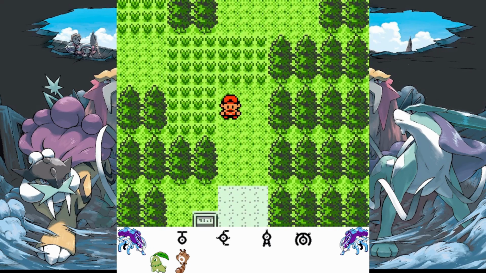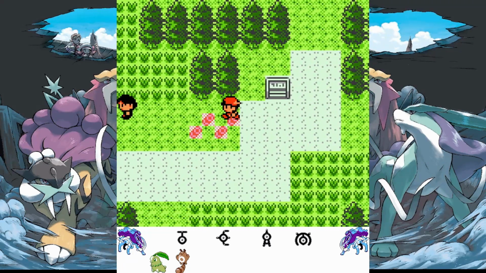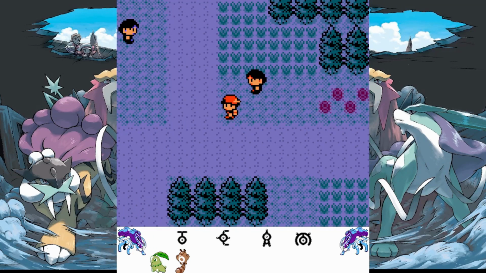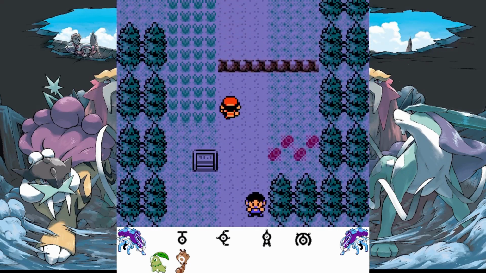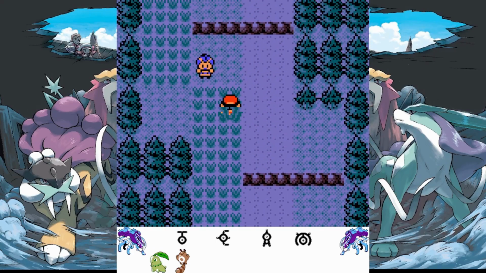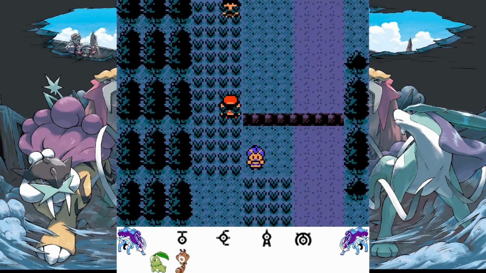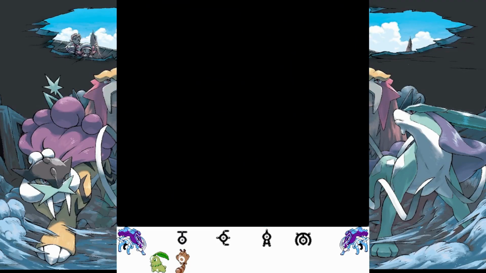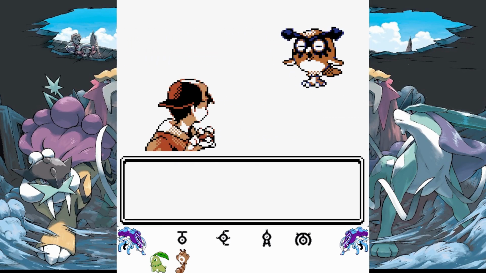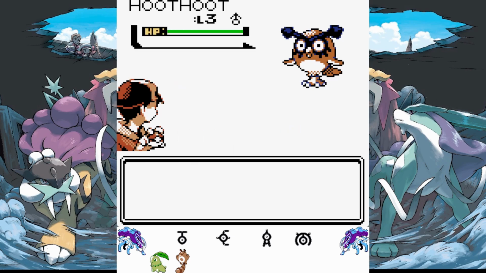I think I'm going the wrong way. I start going to Mr. Pokemon's house, not paying enough attention. Oh, that's interesting. Now it's night. Okay. So I guess it becomes night pretty early on. I wasn't expecting it to be night already. So if it's night, what are we gonna run to? Spinarak? Hoot Hoot. Okay, Hoot Hoot I can use. So that's pretty lucky.